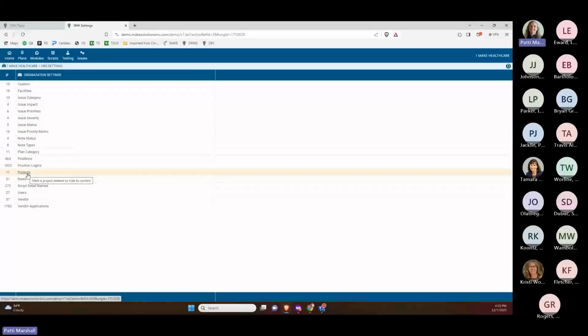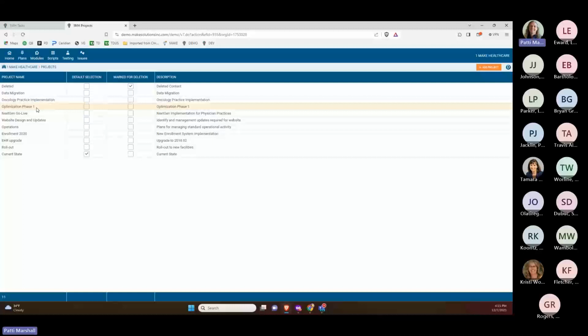The next thing is projects. So projects used to reside under tasks, and tasks have gone away. So tasks are no longer the base building module for test scripts. It's now modules. So since tasks don't exist, projects have to go somewhere else, and so it's now under org settings. When everyone looks at their org settings or their projects, they should have a project built for everything, including all the ones you currently have, including current state, which should likely be selected as the default.